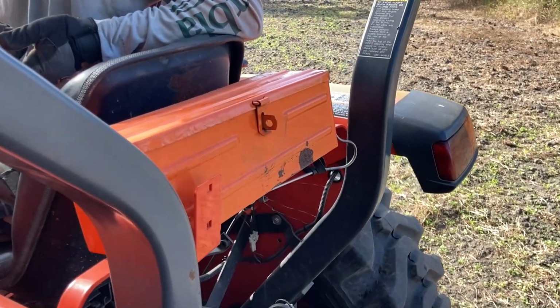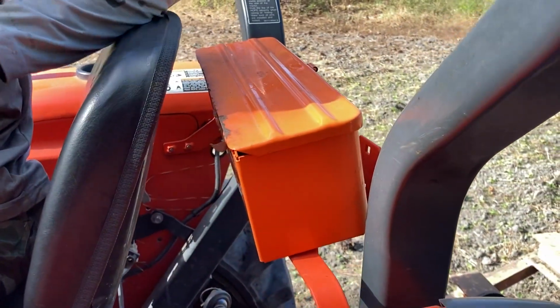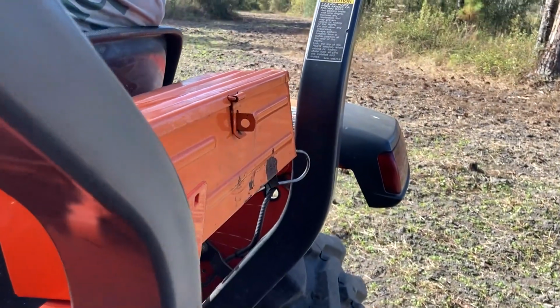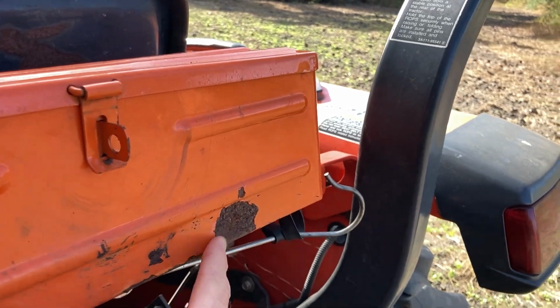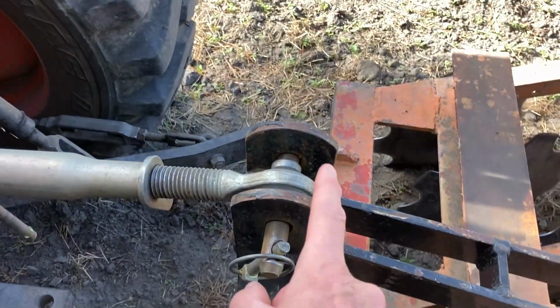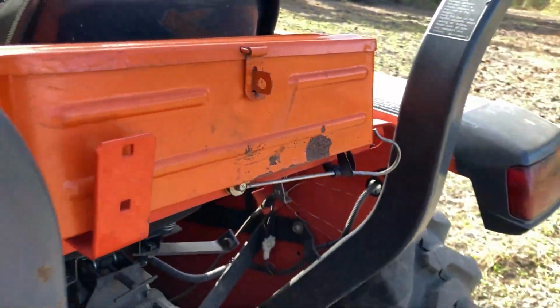I've got a toolbox video out there, and you can see this toolbox here. This is a metal toolbox we put on this tractor, but the reason I went to a different toolbox on mine is because of this right here. This 3-point hitch, this top link right here, will come up and hit that toolbox when you're unloading things off the tractor.